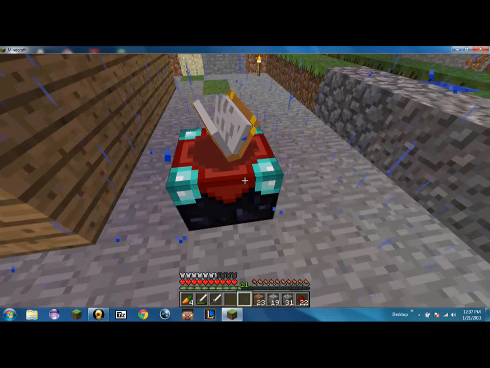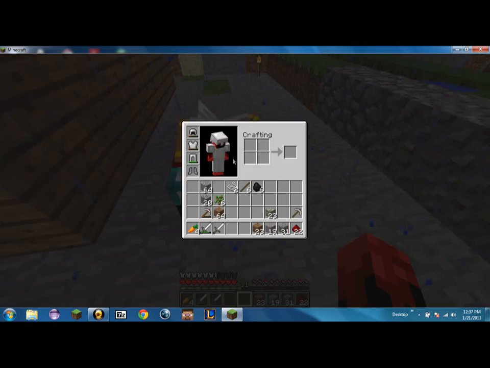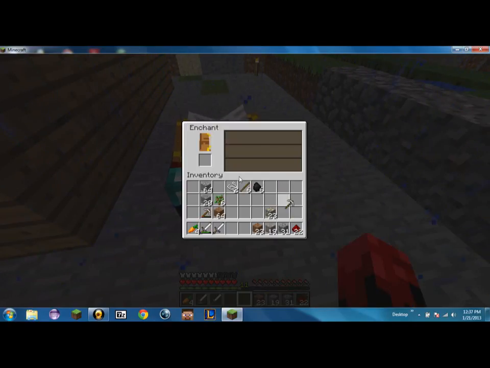So yeah, I'm just going to have this like right here so that I can enchant something. Let's see, what do I want to enchant? I want to enchant an iron pickaxe really fast. Efficiency 1. And then I'll use a level 3 enchantment on this.